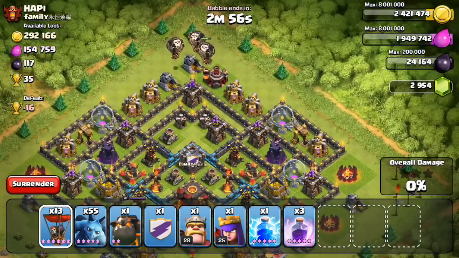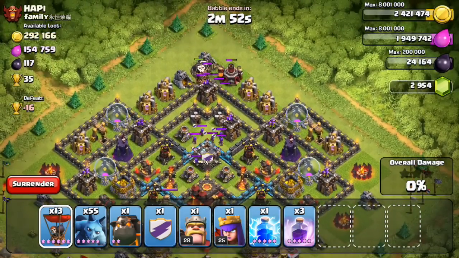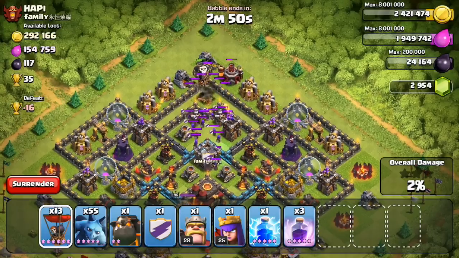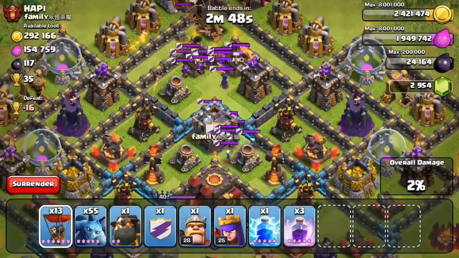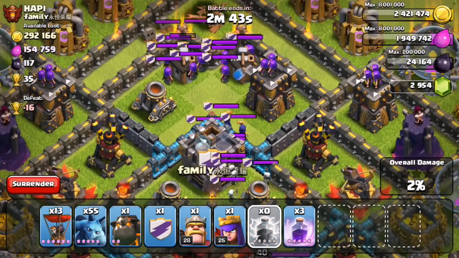Now this is a perfect example of both luring the clan castle, taking out a distracting building, and just getting an archer tower out of the way. As you can see, I put 3 loons on top just to get rid of that archer tower. The purpose of that was 1, to draw the clan castle out, and 2, to get it out of the way because it was a distracting building.